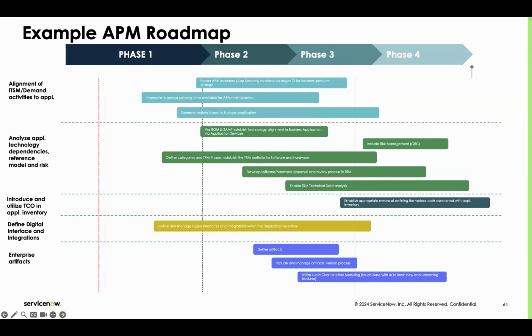So take this as an example, but build your personal roadmap. This is just like anything else. Establish your objectives, define your key results, and move forward. Continuous improvement. All right. And my company actually owns strategic portfolio management as well. So we might just build this roadmap out in SPM.